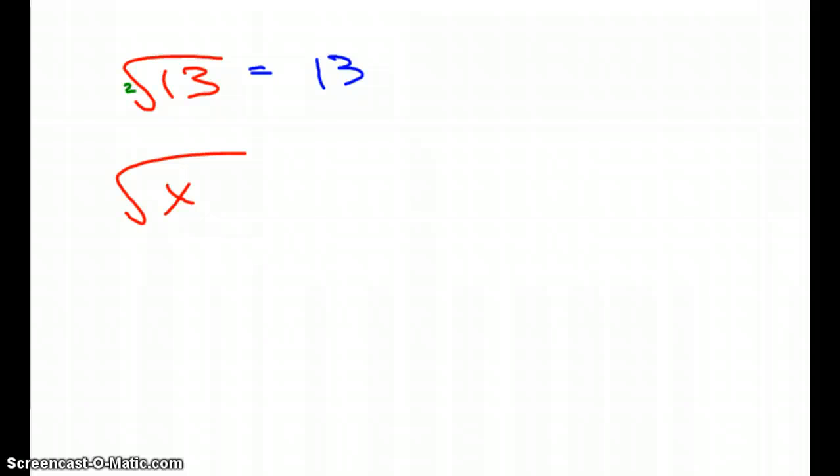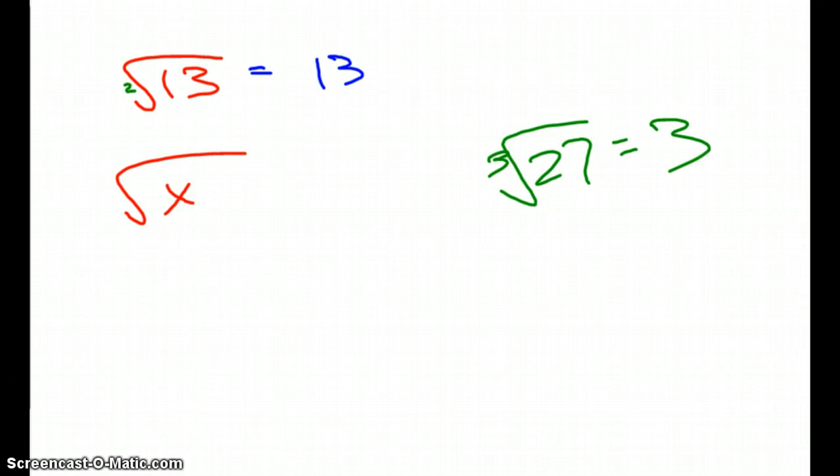So there's a 2. What number multiplied by itself twice is going to give you the number underneath the radical sign? If I have a 3 in there, that means what number multiplied by itself 3 times gives you that number. So like the cubed root of 27 is 3. Okay? So that number right here is called an index.